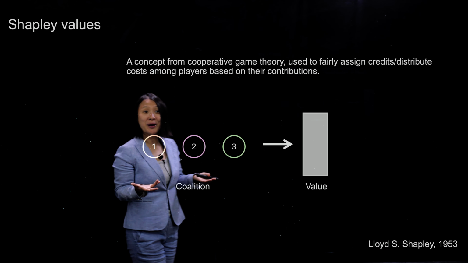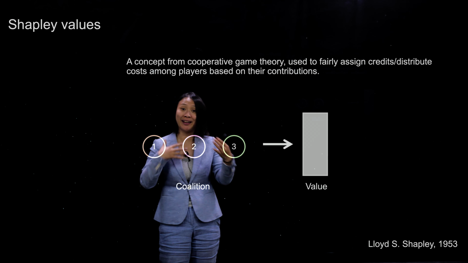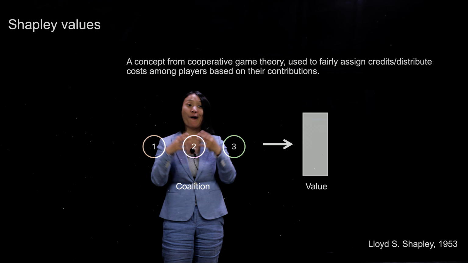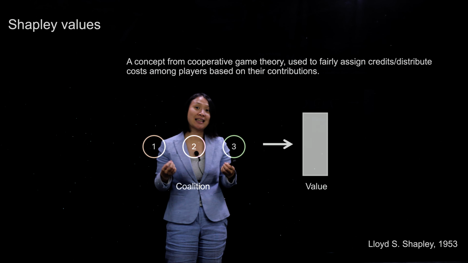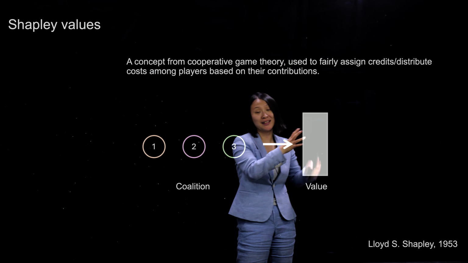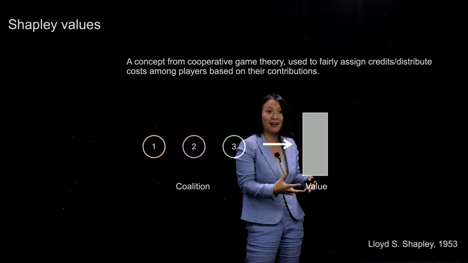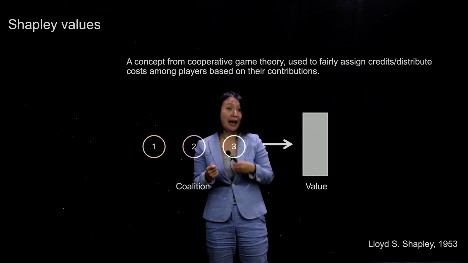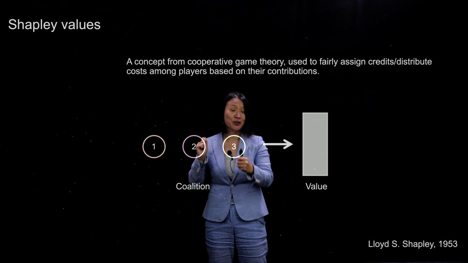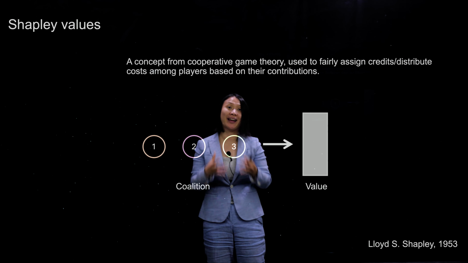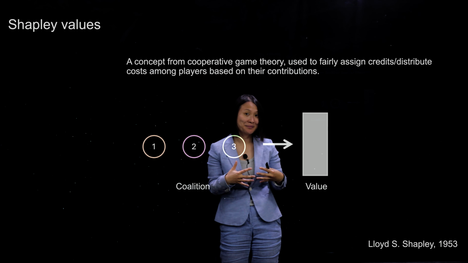An example we can take is if we have 3 people going for lunch together, and we say they form a coalition. In this case, they work together to contribute to the final value. In this case, it's the bill of the lunch they need to pay together. And to really figure out how much each person should pay, depending on their different dish, is where Shapley values come into play.